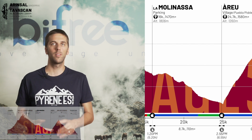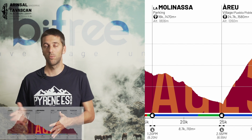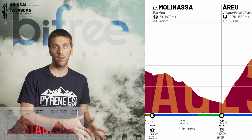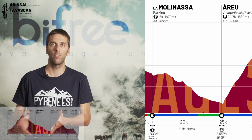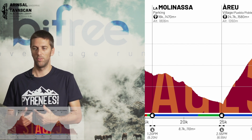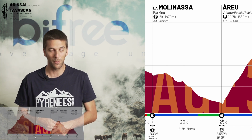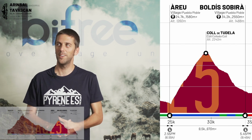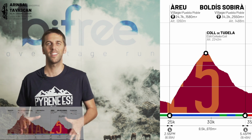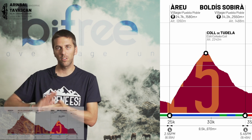And then in the next kilometers you will cross the forestry road and follow it a little bit 2 or 3 times. But I think it's very clear where the hiking trail is and the forestry road that you don't have to follow. Finally, the last 3 kilometers, you go on the forestry road until the food station in Àreu. From the food station in Àreu, you have a vertical kilometer. It's 1,000 meters exactly, and yeah, it's a very constant uphill.